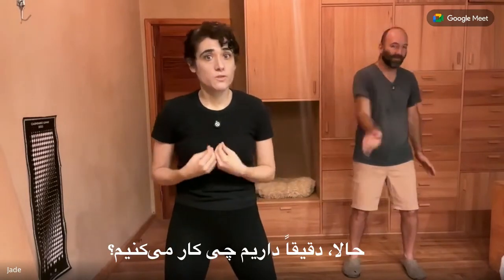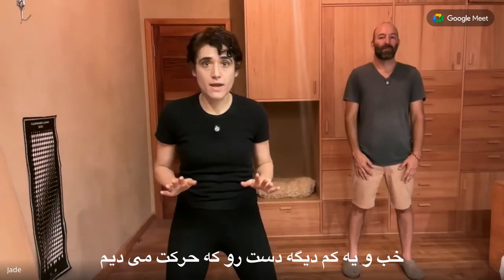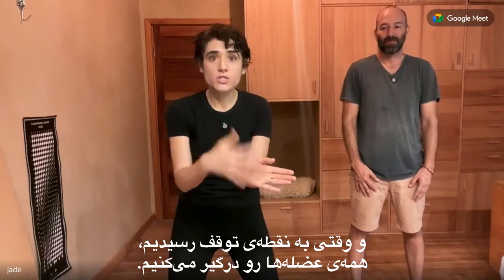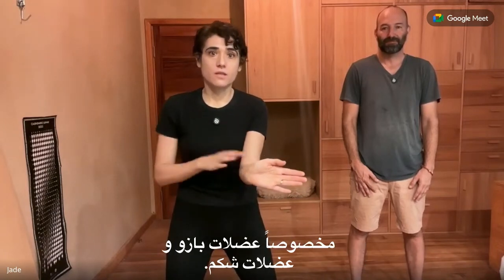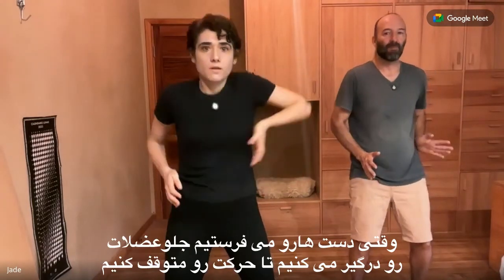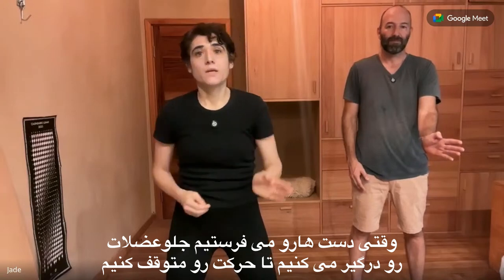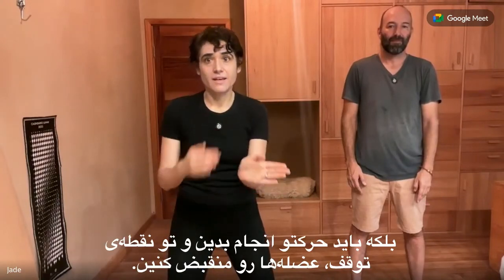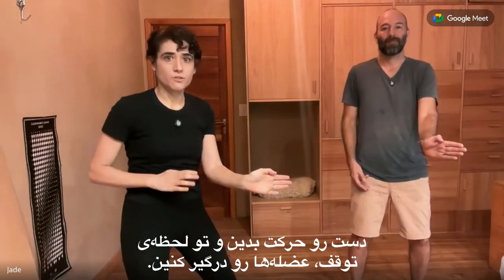Now, what are we doing here? First of all, warrior stance, and we'll try to be relaxed in some way, a little bit, and then when we move the hand, when we reach the point where we want to stop, we engage all of our muscles, particularly the ones on the arm and the ones on our abdominal area. So we'll send the arm and then engage all our muscles to stop the movement. It's not that we are going full force trying to hit something. We're moving, but then stopping it at that point. So let's try that. You move the arm, and then you stop it by contracting your muscles.